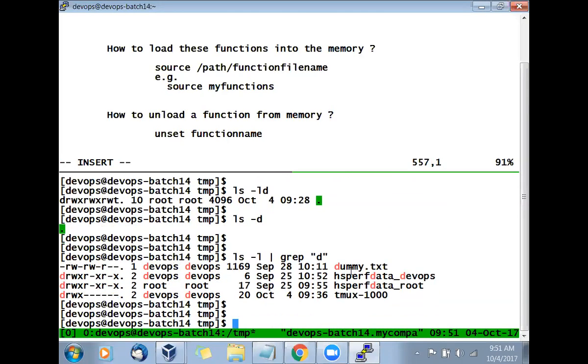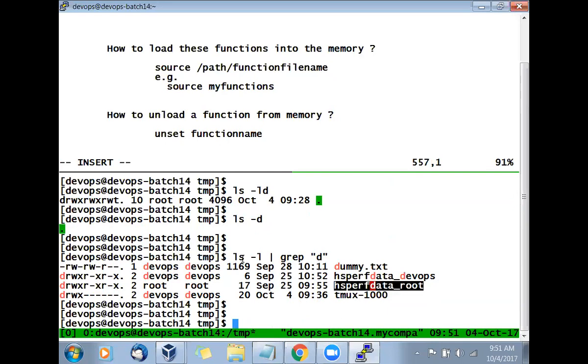what will happen? So which D is matching? The D in DevOps is matching. This D is matching. The D in Dummy is matching. These Ds are matching. And here is a D, here is a D, here is a D. But we want to match which D?